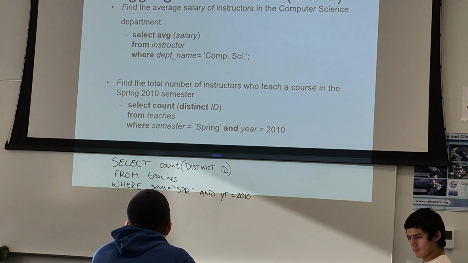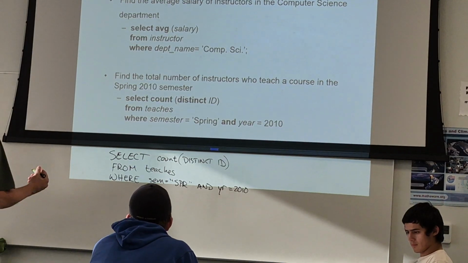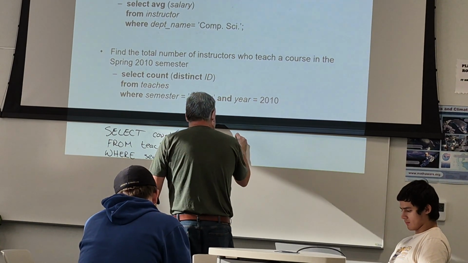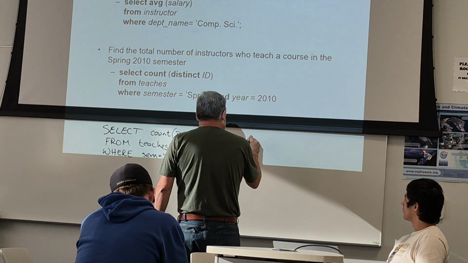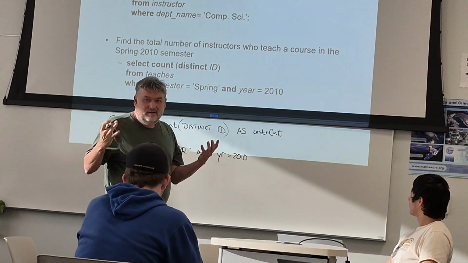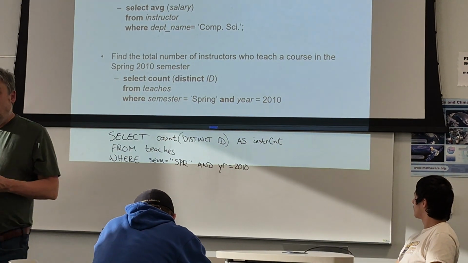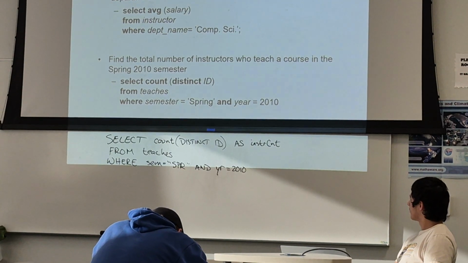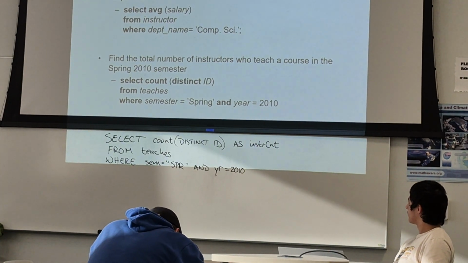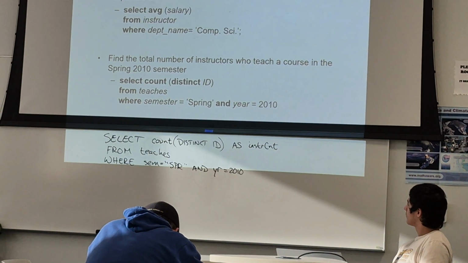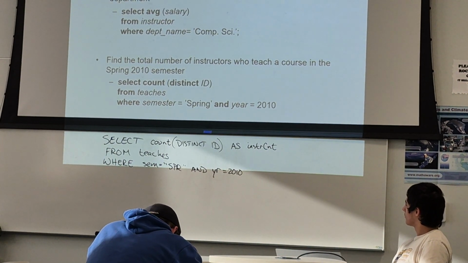And you know what? Again, I would like to be in control of what this column is named, and so I would probably name it myself, instructor count or whatever, but I want that column name to be readable. I know that the generic column names that Microsoft Access picks out for me are just uniformly terrible. But okay.